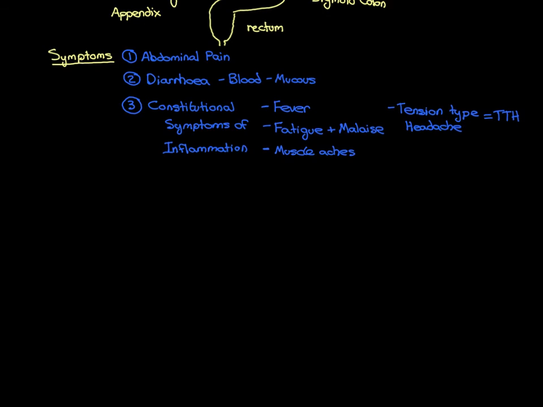Okay, so why do all of these symptoms occur? You might recognize these symptoms from, for instance, having flu. We've all had flu before, which is an infection by influenza viruses of the respiratory tract epithelium, and you get these sort of symptoms. You get a raised temperature, you feel really tired and unwell, and you just want to stay in bed. You get muscle aches in your arms and your legs, and you get a headache, a squeezing headache that's worse in the temporal regions but can extend into the frontal region and the occipital region of the head.